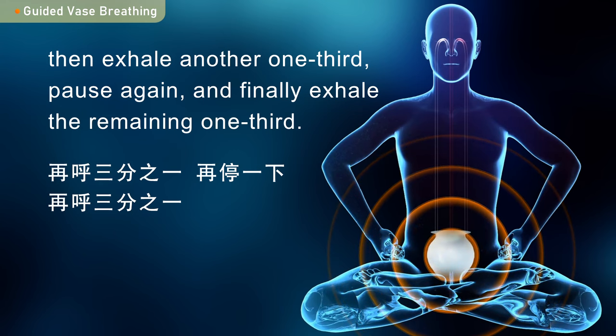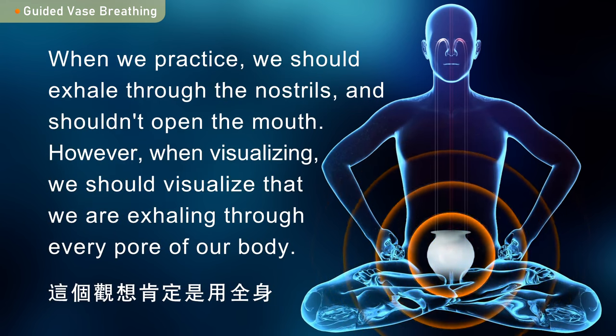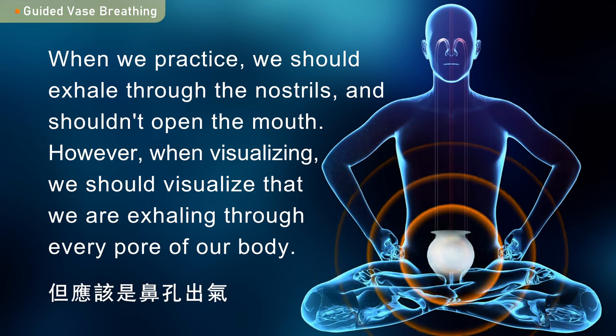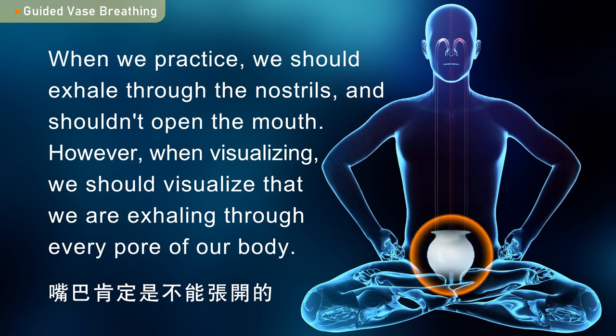When we practice, we should exhale through the nostrils and shouldn't open the mouth. However, when visualizing, we should visualize that we are exhaling through every pore of our body.